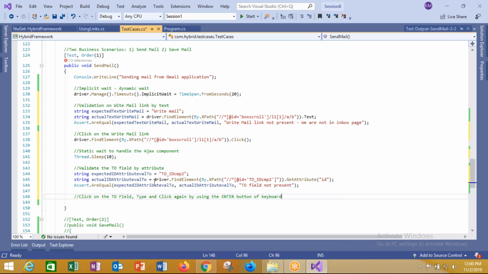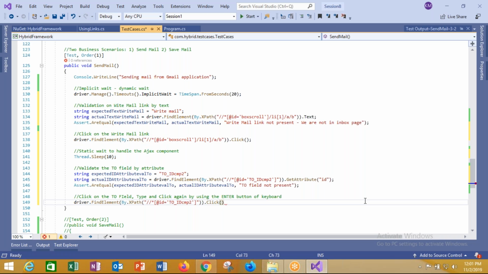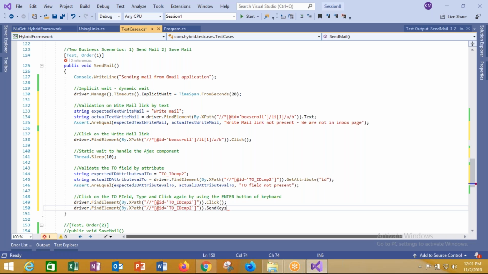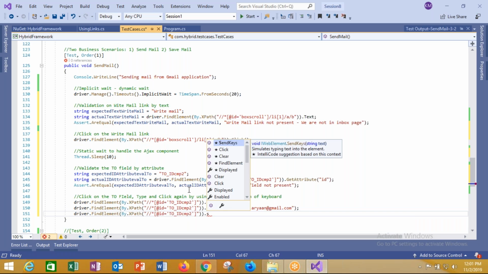So this is the XPath. They already have it, so I'll just copy this portion. Dot click method first. Then I will type dot send keys, and then on the same XPath, dot send keys again.